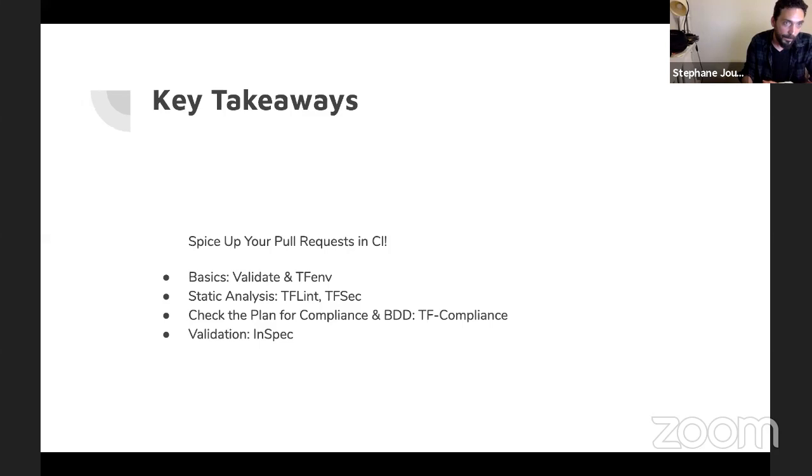So basically, that's it for this talk. The key takeaways are: it's very easy, if you are getting started with Terraform or if you are an experienced user, to get more value by at least using the correct version of Terraform and staying up to date. By linting your code, by checking for security, by improving very easily, very quickly, things that you may not even have known about for hundreds of different resources and cloud providers. I didn't mention that TFLint counts the checks it does by hundreds. So it's really cool for that.